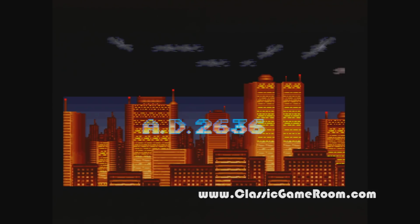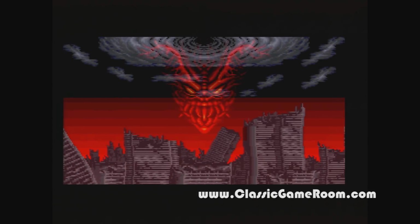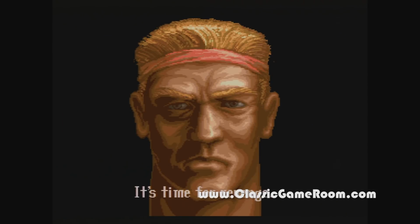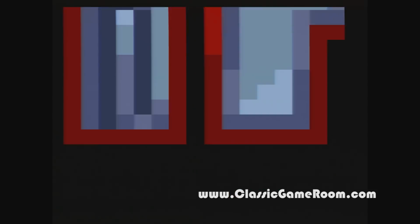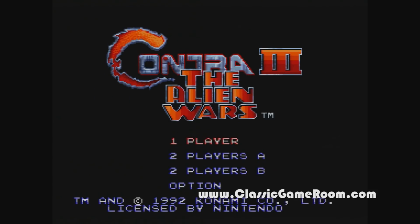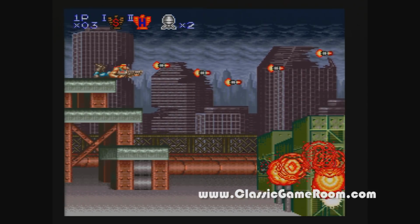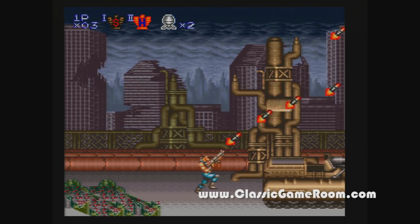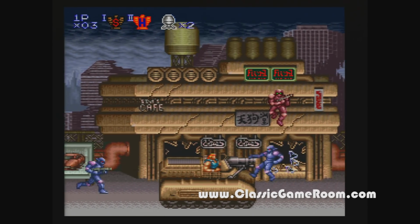2636 with SCART cables. Looks sharp, it looks clear. This is a huge improvement. Particularly useful in the future when we attack aggressively on giant 65-inch televisions, which we really didn't do back in the 90s. Here's a look at Contra 3 being recorded for my Contra 3 review using the Retro Gaming Cables SCART cables. It looks incredible.